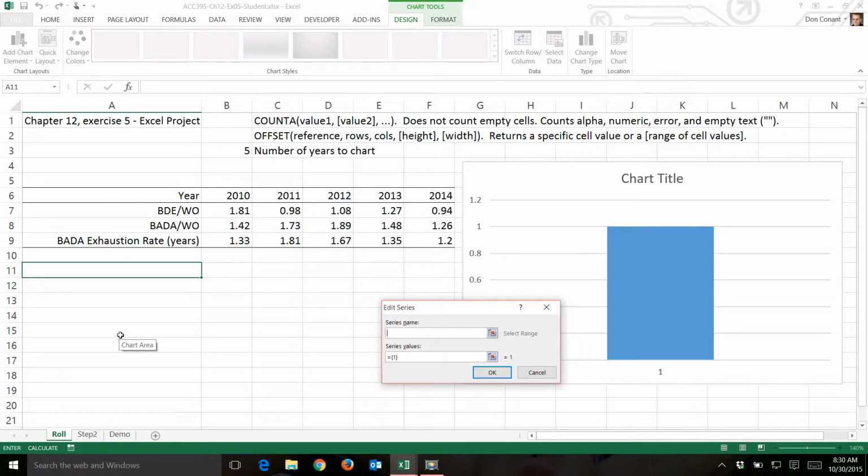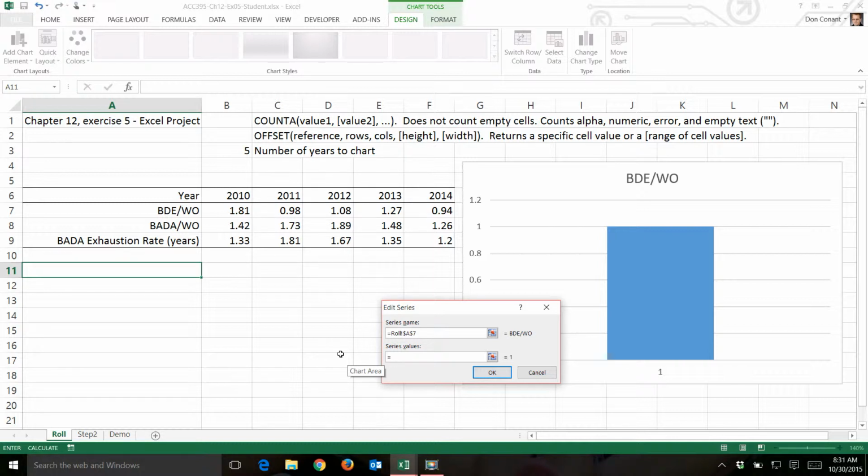I'm going to add my named ranges. The first one I'll add will be the BDE to WO, so I'll select that for the name. Then I'll hit the Tab key, type the equal sign. Now when entering the named range, I have to specify the sheet that the chart is on. And when chart accepts that data, it's going to add the name of the workbook as well. So you can go back and take a look at that, and you'll see chart adds a lot of stuff. But if you'll just put the sheet name and then the named range, it will work just fine.